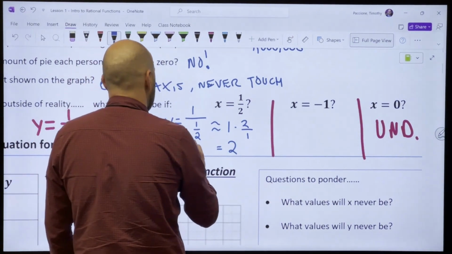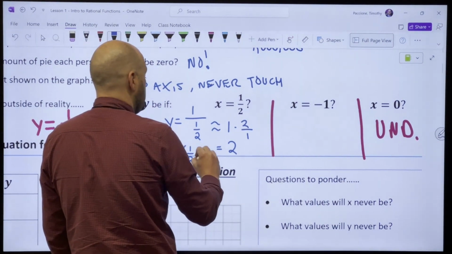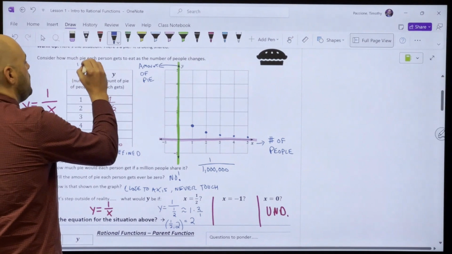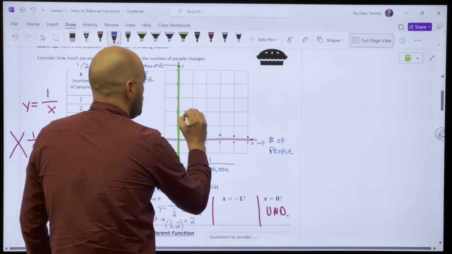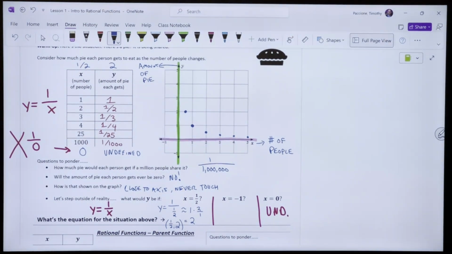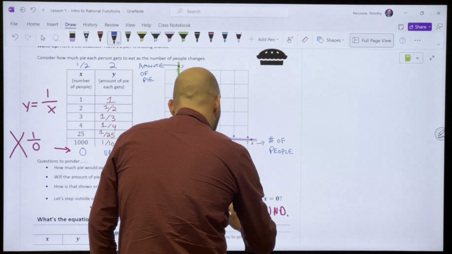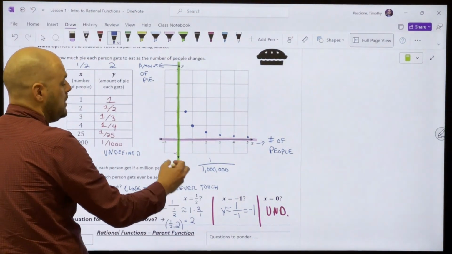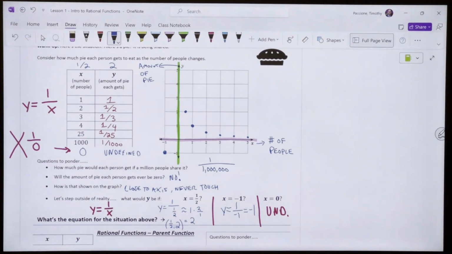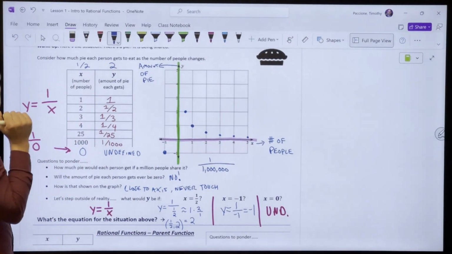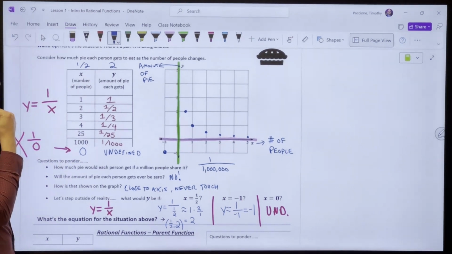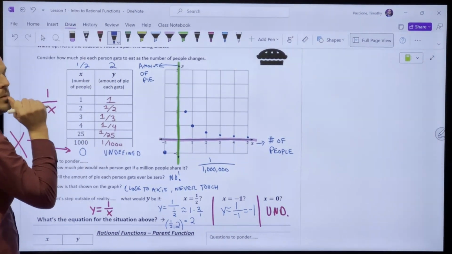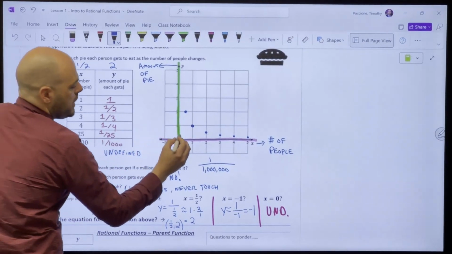So if I'm thinking of this as a point, its x value is 1/2, and its y value is 2. So we can add that to our table here. 1/2 is 2. And then -1, well, that's y equals 1 divided by -1, which is -1. So the x, y there is -1, -1. That's over here. Now, 2 became 1/2. 1/2 became 2. What's happening every time? They're doing the opposite. We're just flipping to the reciprocal. 1/2 to 2, 2 to 1/2. So what do you think 1/4 would be? It would be 4. Up here.